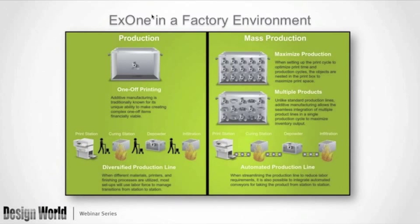On the left-hand side here, we are just doing one-off parts. Basically just quickly rapid manufacturing or prototyping the part. This is just for one part and just basically getting your idea out there. You can see that we have the print station, curing station, depowdering, and infiltration. All handheld and handmade parts as well as handmade transfers.